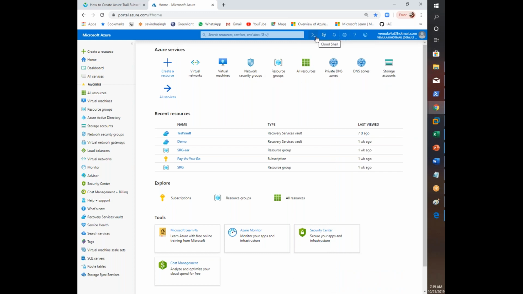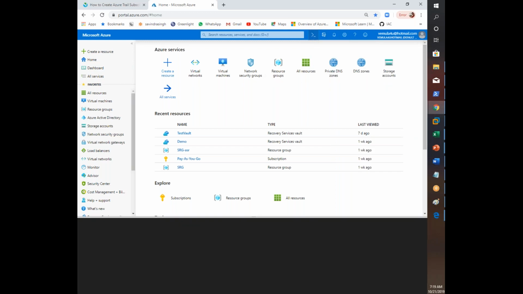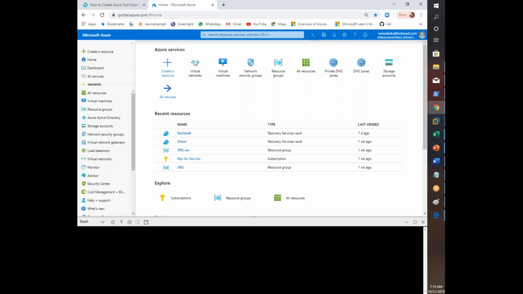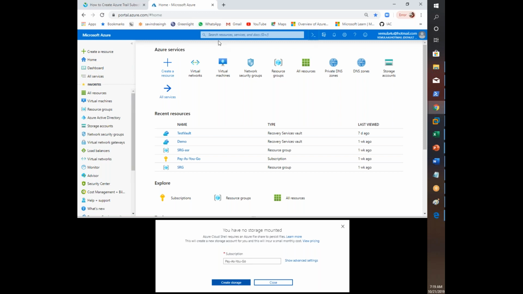And then you see a very important option here, which is called Cloud Shell. Now, during our yesterday's discussion or Saturday's demo, we said that we can manage things in three ways within Azure, right? One is the portal, the other one is Azure CLI, and then you also have something called PowerShell.